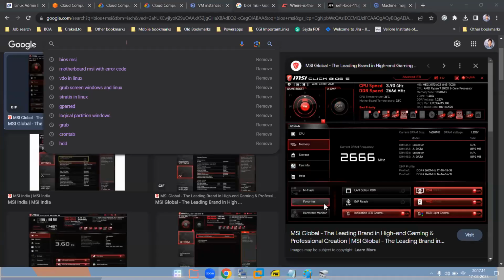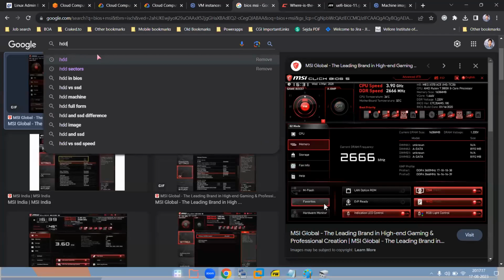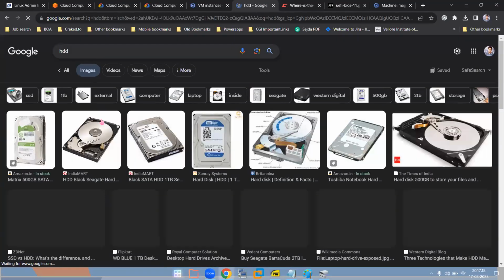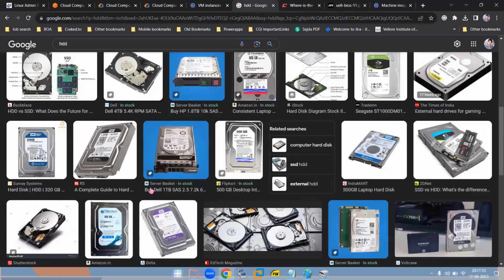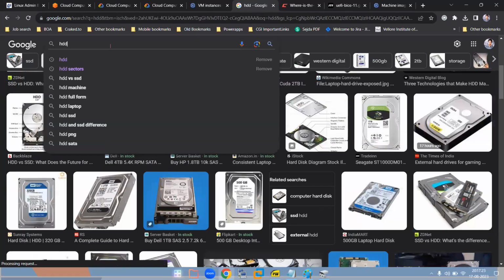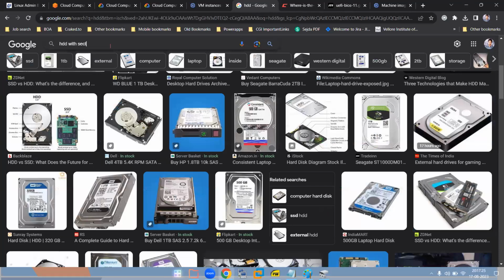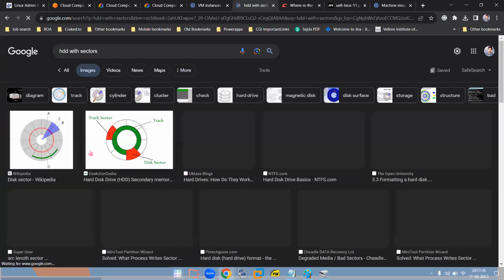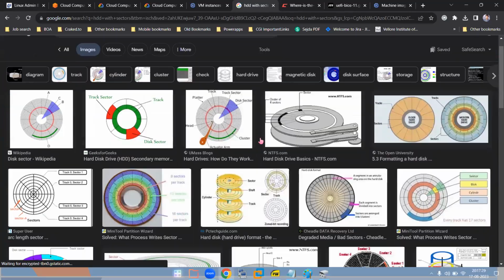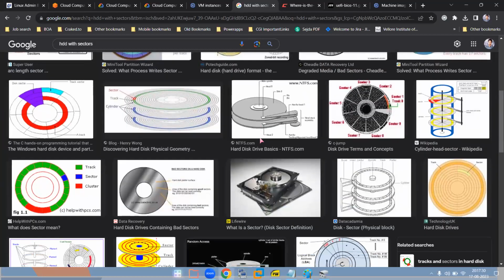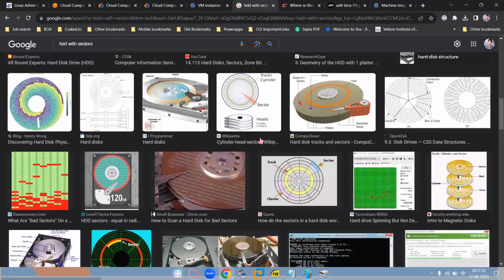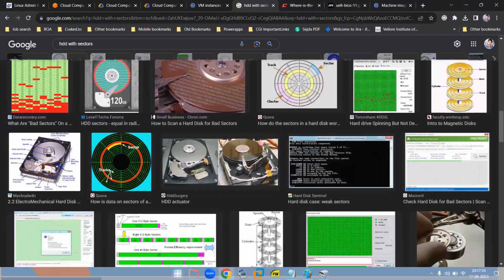Now let me show you the hard disk, with sectors. This is how your typical hard disk would look. Let me show you a sector.